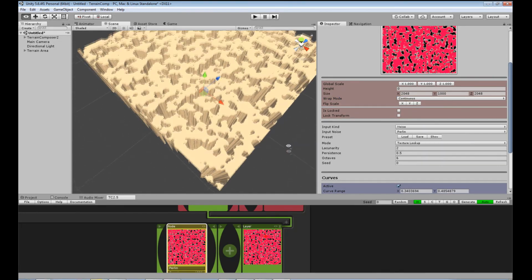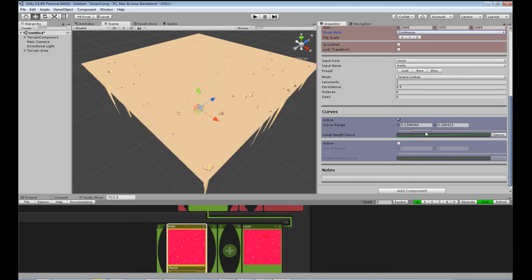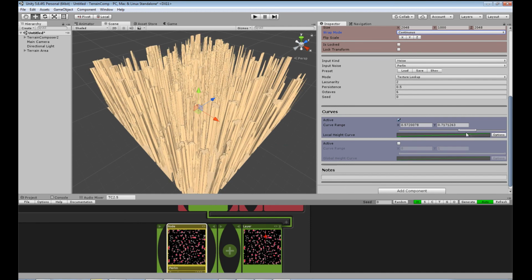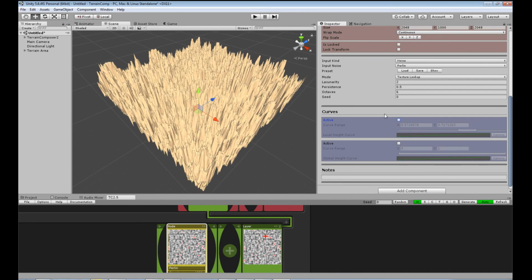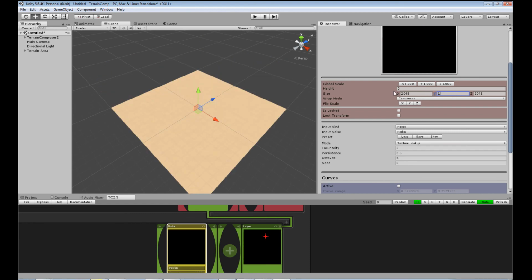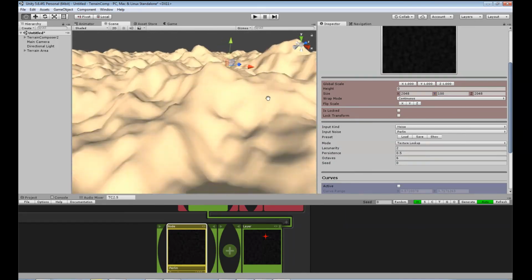That gives us this image here, which we can then also adjust in the same way by doing this or putting it up the other way. If we turn that off, that'll give us that. If we want, we can actually drop down the height of that. We'll drop it down to 100, and now you can see we've got roughly hills.